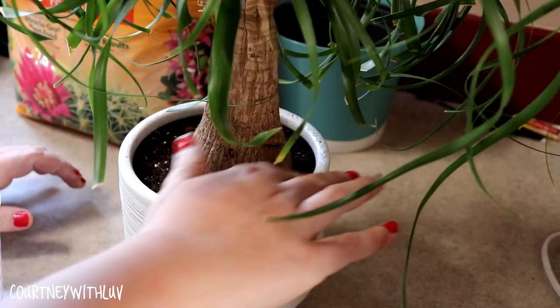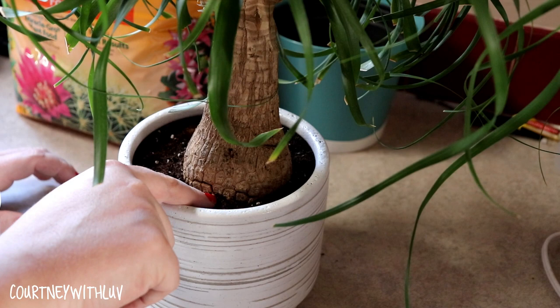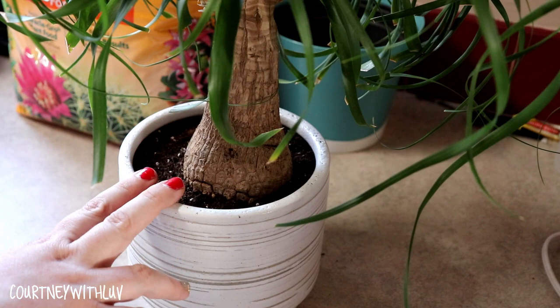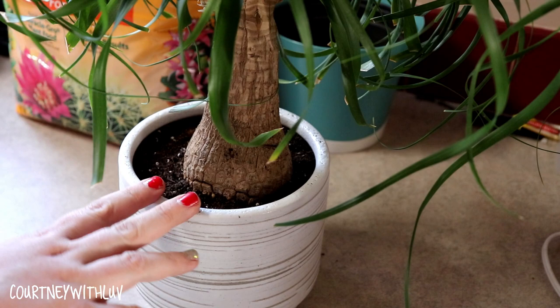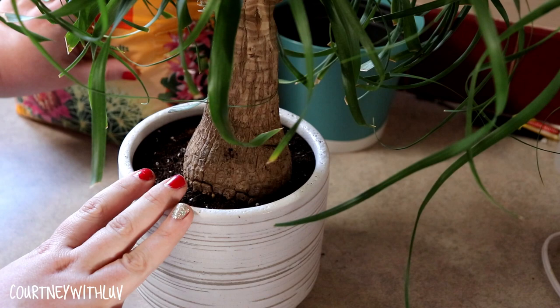One thing I want to mention: when you put in your soil, make sure you pack it down, and make sure you don't fill the soil above the root line. Right where the roots start — I have one little root right here — this is where my soil meets it, and I'm not going to go above this at all. They do not like that. As with any plant you're replanting, keep the leftover soil handy. After you water a few times, the soil will settle and you might need to add a little more, so keep it on hand — do not throw it away. You'll probably end up using it again just to top off a little bit.